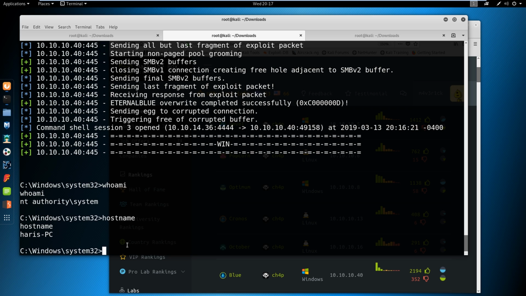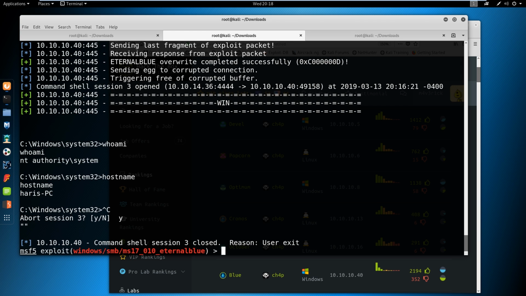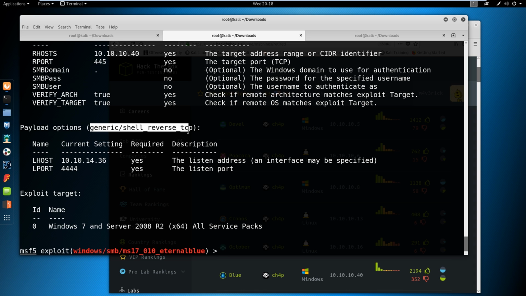So let's go ahead and just hit Control C. We're going to close out of this shell. It's hidden right now. When we type in options, oh, actually, it popped up now. Okay, so see the payload options. We're running a generic shell reverse TCP, so it's just a reverse shell over TCP. What we're going to do instead is get a little bit more specific.